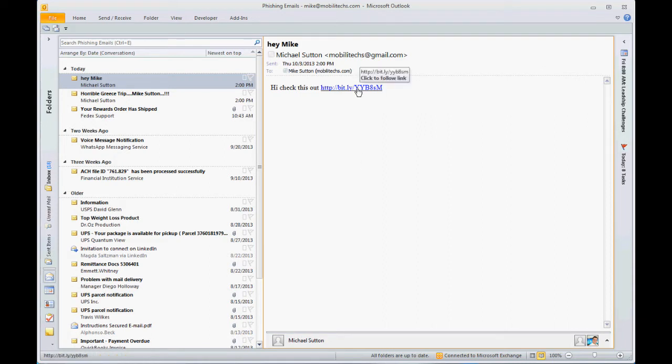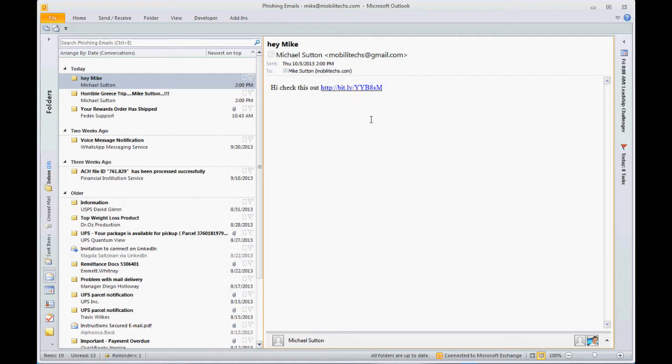But if I mouse over a link in the email, it's going to pop up what that link points to in this little pop-up in the body. But then if you look down at the notification bar, it's actually going to show you also the same URL down there. And so one of the things that we're going to look for is does that URL that the program tells me it's going to match up with the URL that I read in the body of the email. And in this case it does, but in other cases it won't.